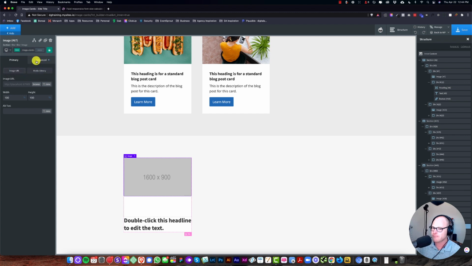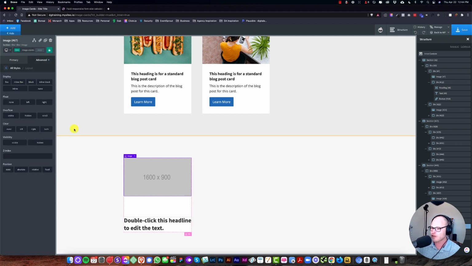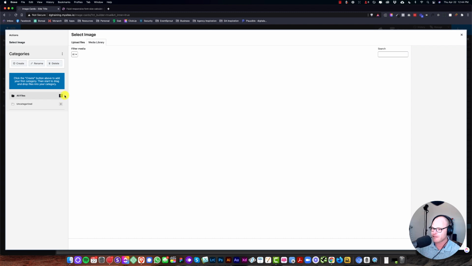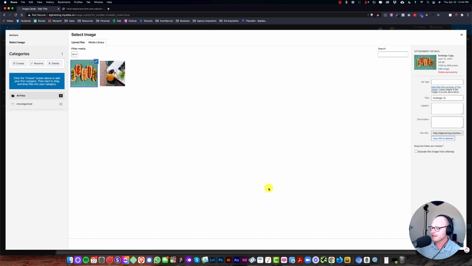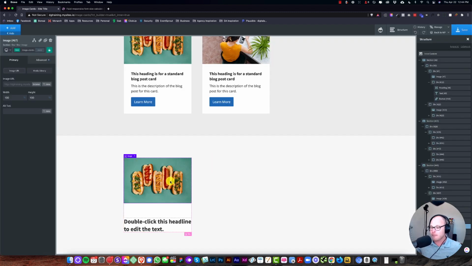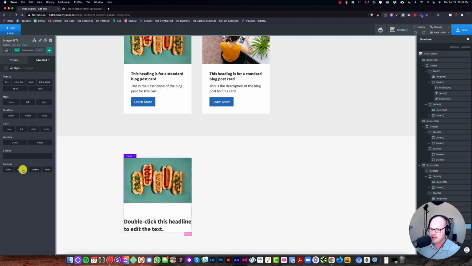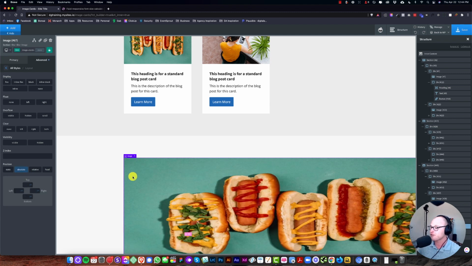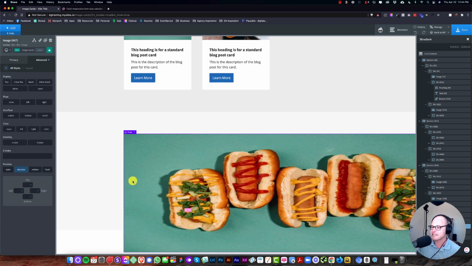Image card, image big, advanced layout. I'm going to show, oh, actually, let's get an actual image in there first, so you can see what tends to happen. So people are like, hey, I'm going to attack this with absolute positioning. Let's go. And they go to advanced and they go to layout, and they're like, all right, let's do it. Absolute. Oh my gosh. And it completely spills out of the container. It seems to be doing whatever it wants. We don't know how to control it. I don't know what to do next. I don't know how to fix this.